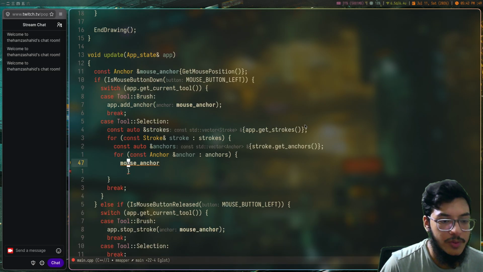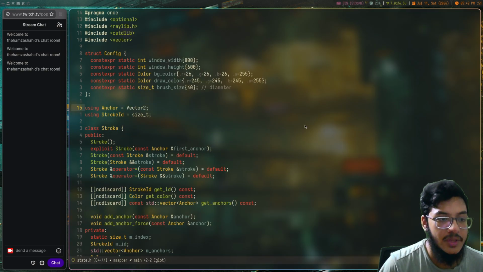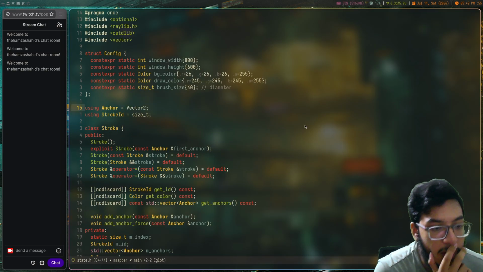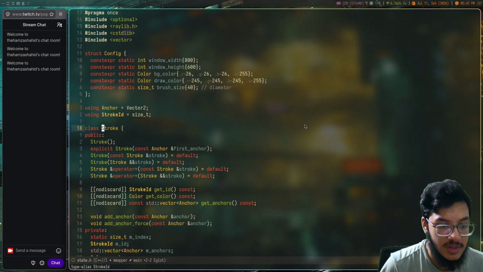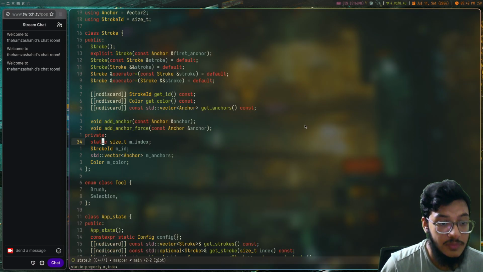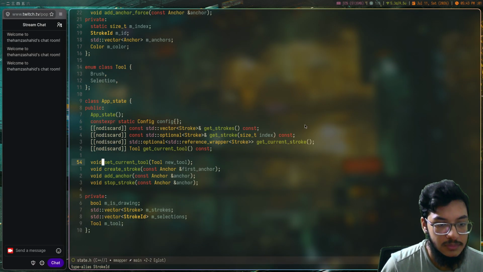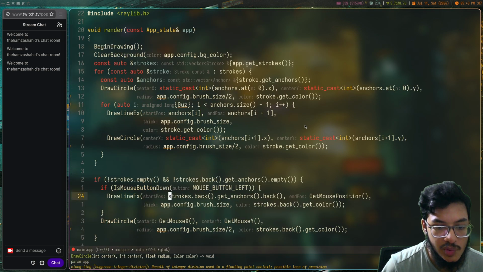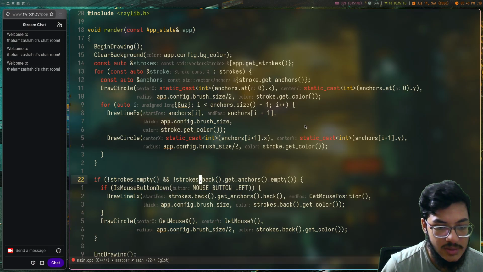So we're going to go through with our anchor. The problem is anchor is just a vector too. And that simplified a lot of things. For example, we could just simply pass anchor to here. Let's see, get anchors.